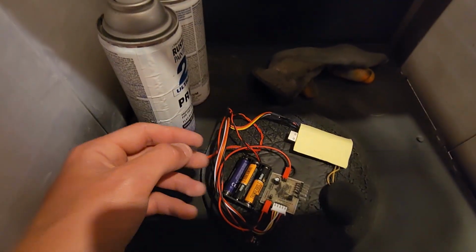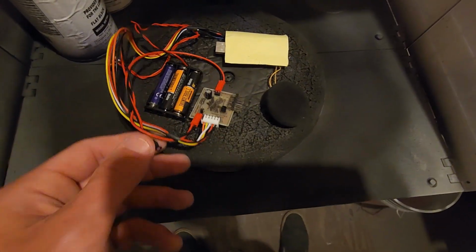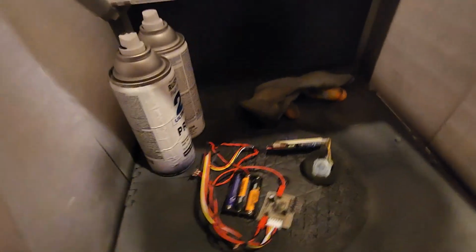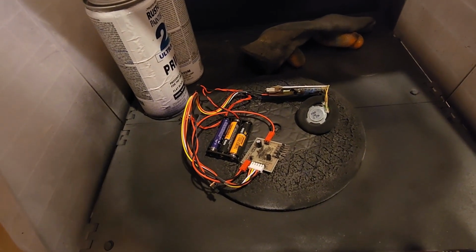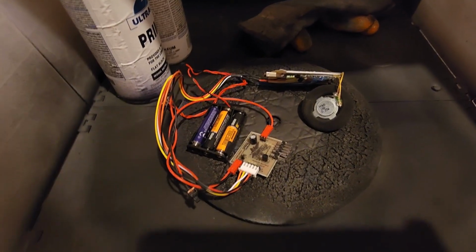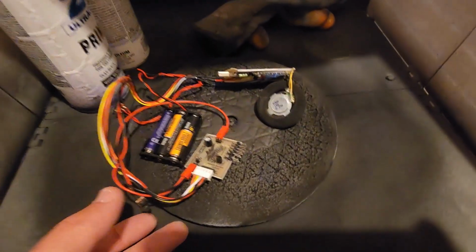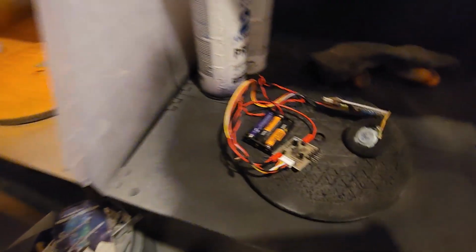But anyways, so I flipped this switch like so. But if I can remember how I did this, let's see. I'm going to flip this switch. And so it stays steady. Flip the switch, revs down.